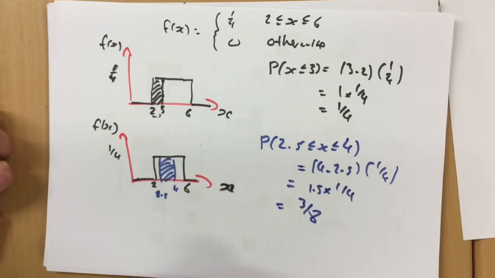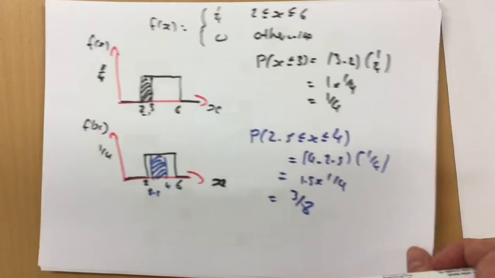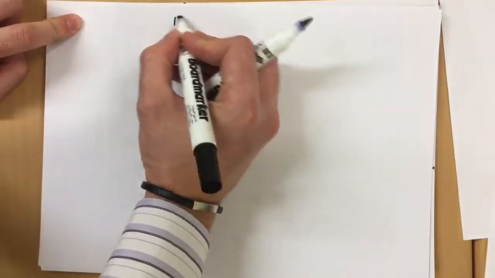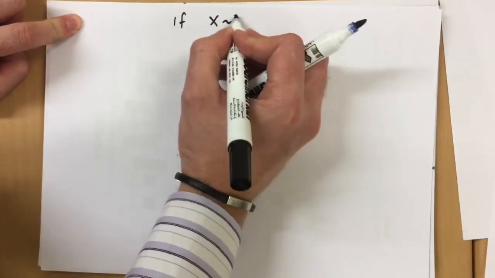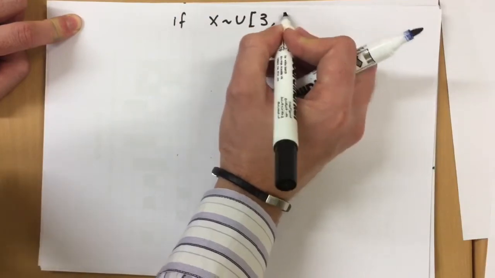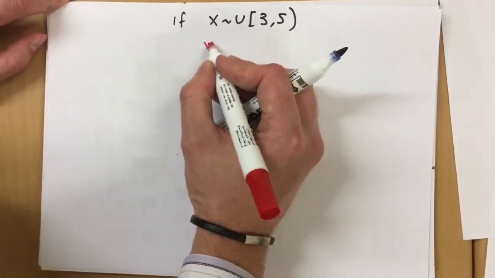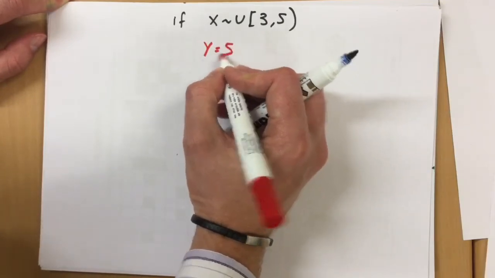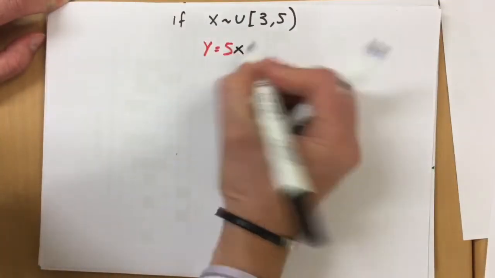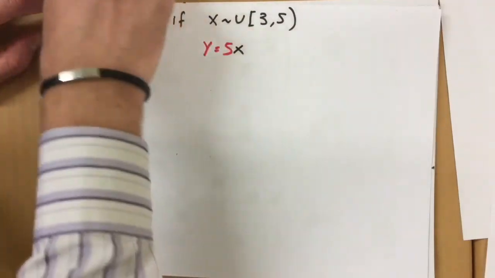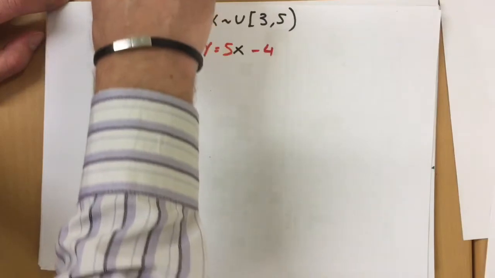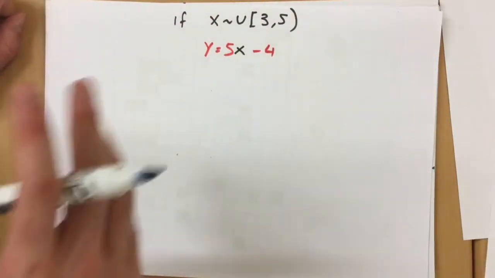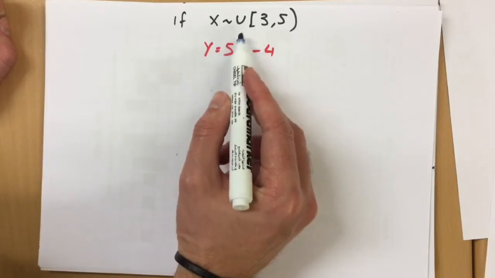Here's the last thing to look at, I suppose. Okay, let's start with defining x as being uniform. And let's say for some reason our data changes or whatever happens to it, and we want to define a new variable. Let's call it y. Now y is when we transform the x values, we're timesing by 5 and taking away 4. Okay, so we transformed it, let's find the new values.